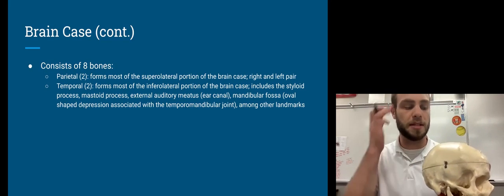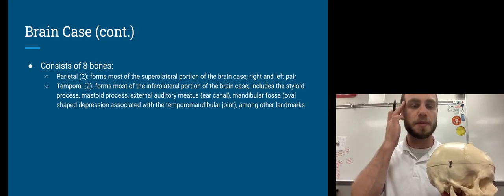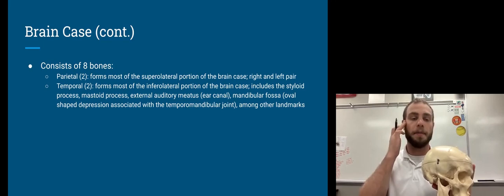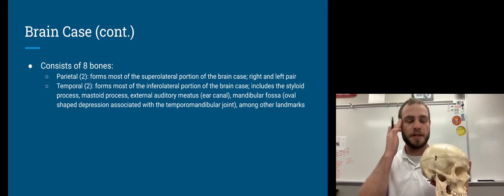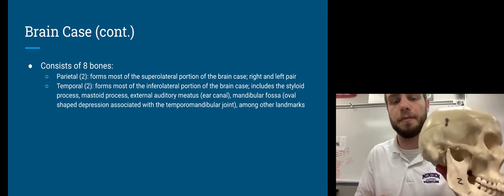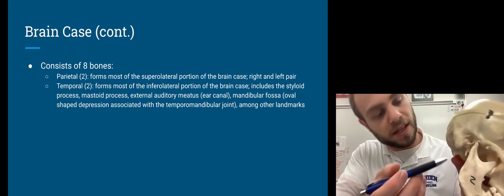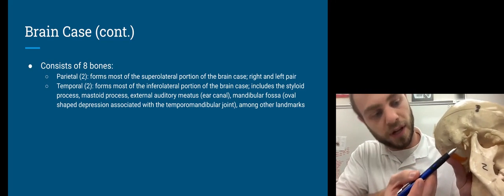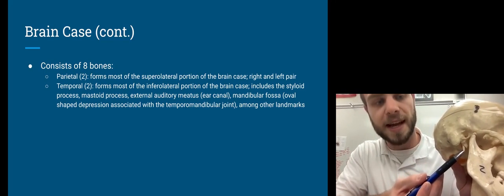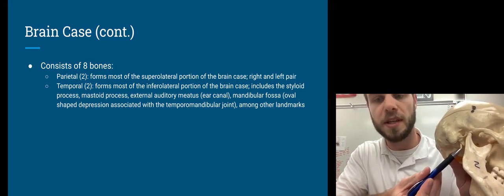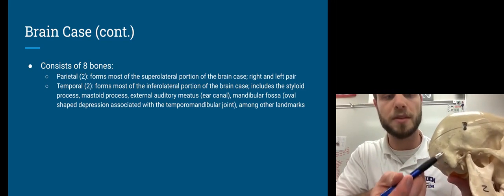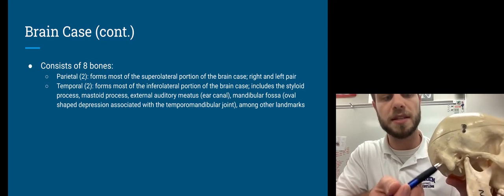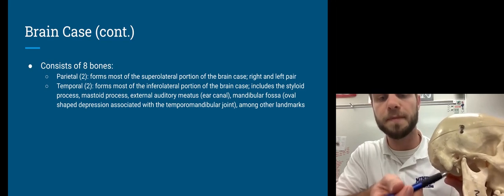It's actually named because this is approximately the first place that turns gray when you get old, and so temporal meaning time. So this relates to time here. But you have things like the styloid process under here. This is shaped kind of like a stylus, very thin, very pointed. So that is your styloid process, and it is right next to the mastoid process, another bony projection. Right here, the mastoid process is a lot bigger, a little more blunt.